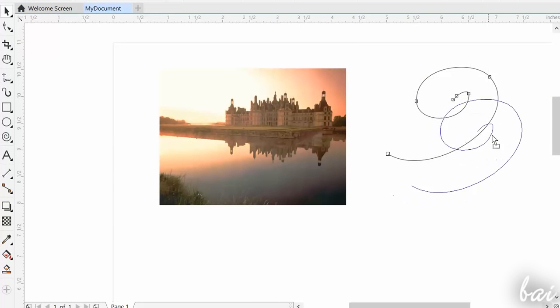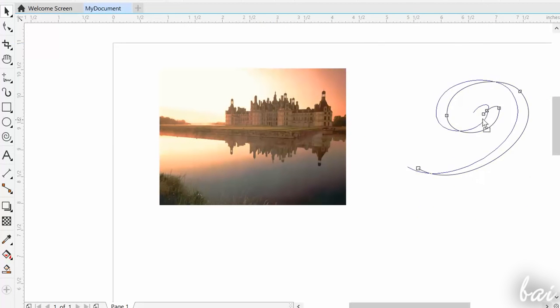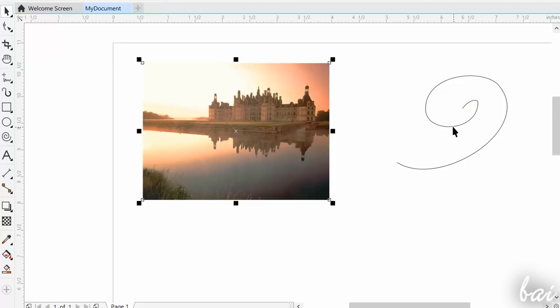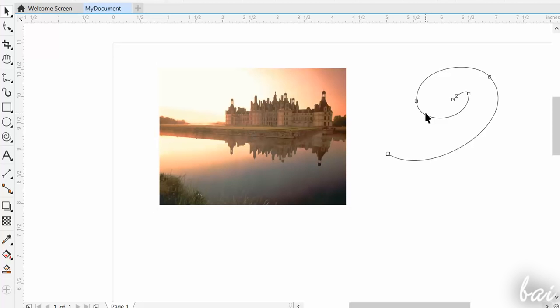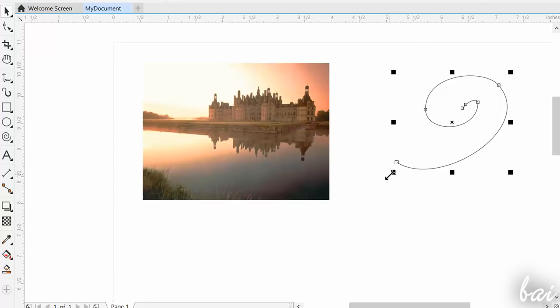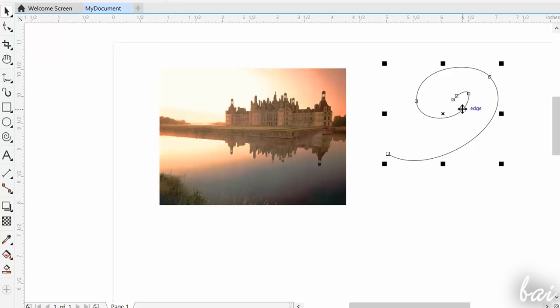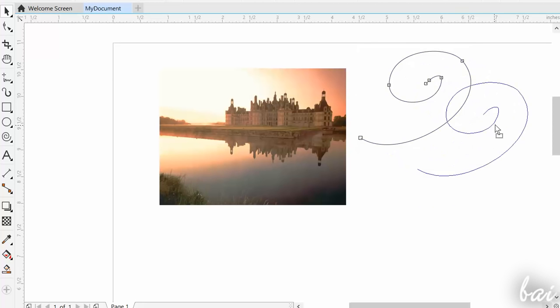Vectors and bitmap files are both objects drawn inside your document and can be managed and edited in the same way. Select an object first by using the Pick tool. Several nodes will appear on it. Use the nodes around to scale. Click and drag to move the object inside your document.